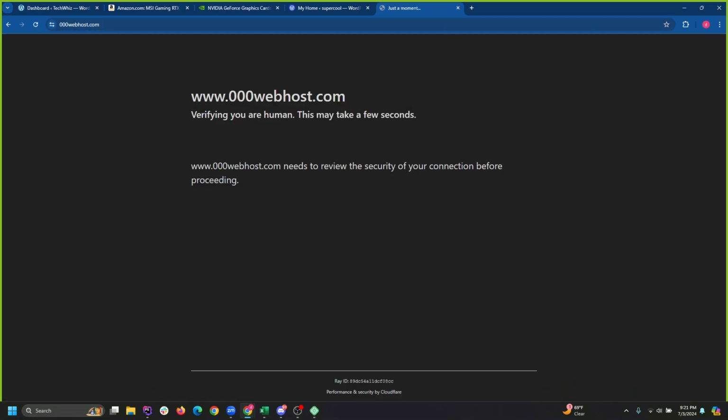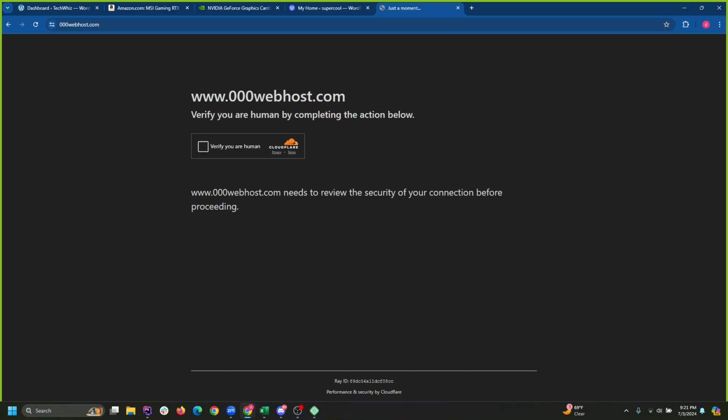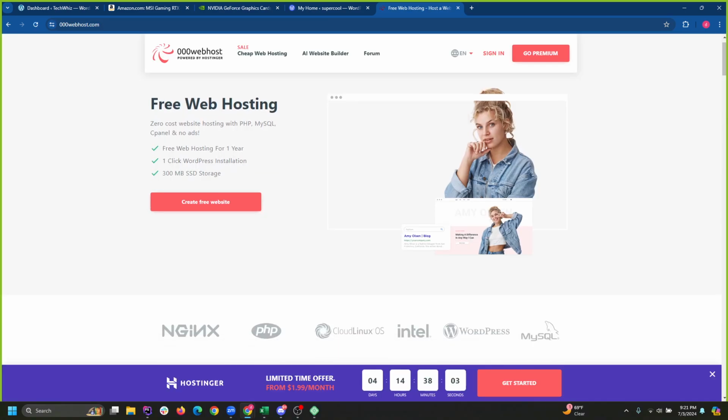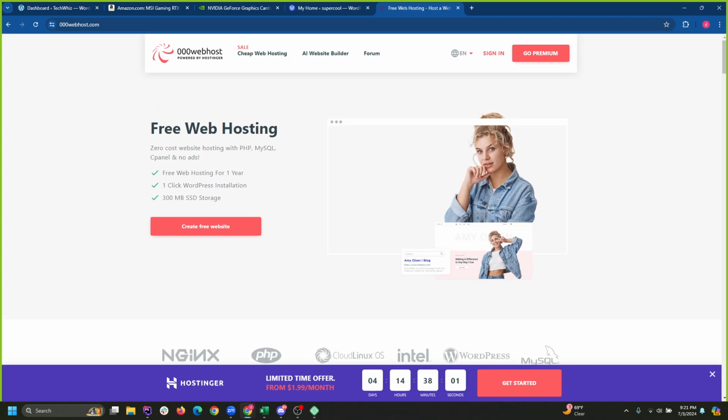It's a free web host, same people that made Hostinger, but because it's free, it's just garbage. Never works. Limited space, 300 megabytes of storage, which means if you have a complicated WordPress site with a lot of templates and pictures and stuff, you might not have enough room to move your WordPress site here. But it's free, so what can you expect?